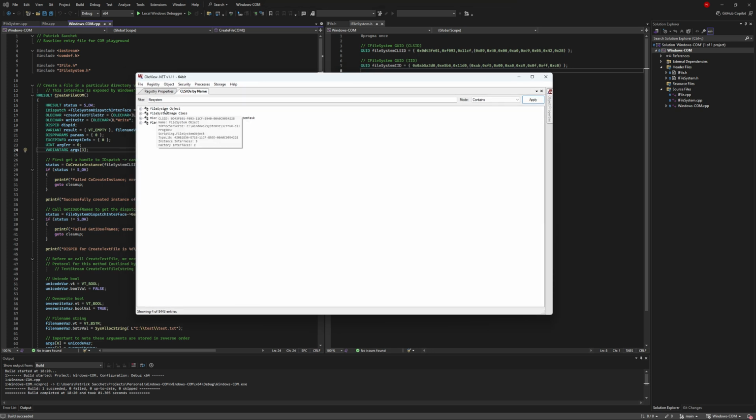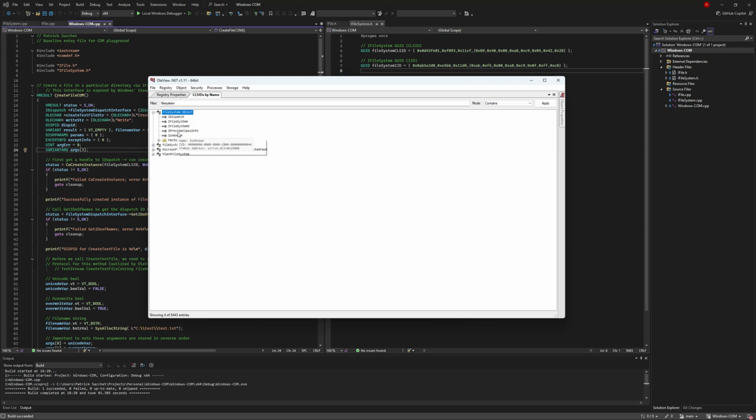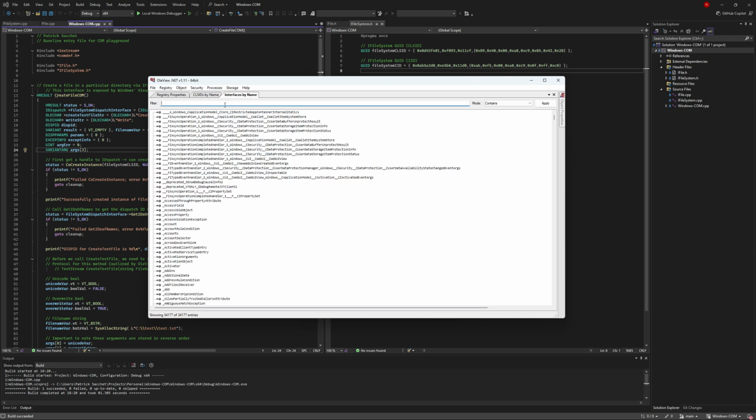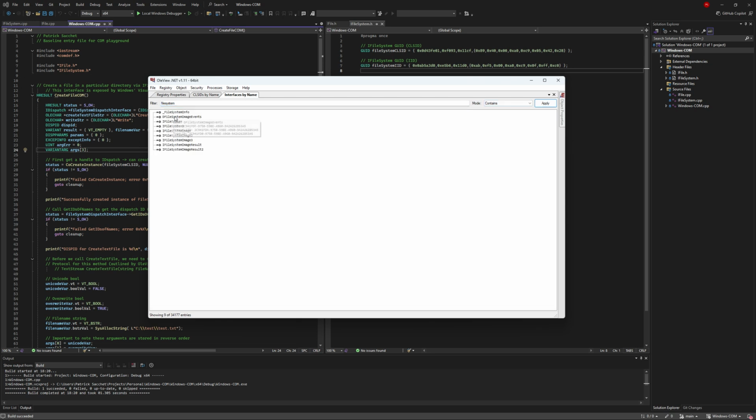Luckily there is what seems to be a file system object here. We can see it's implemented in this scrrun DLL, and looking at the interfaces that are implemented for this COM object, we see again the IDispatch and IUnknown interface, and then we also see these IFileSystem interfaces implemented as well. One could also just query directly for these interfaces via the string functionality as well. So looking for the interfaces by name, we could query for either file or file system, and applying that filter, we'll see in the results again that same IFileSystem interface.